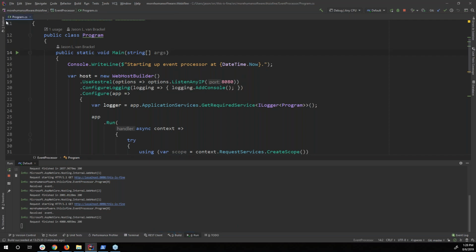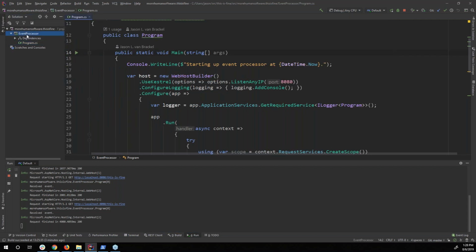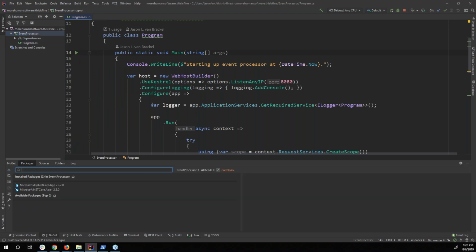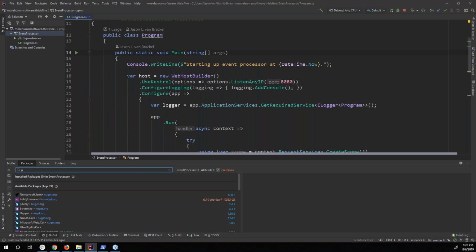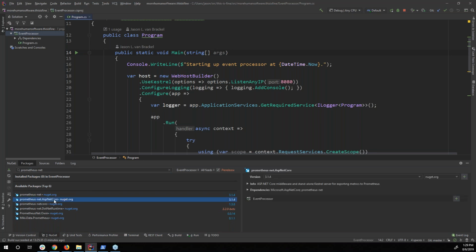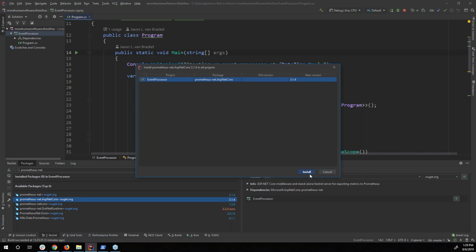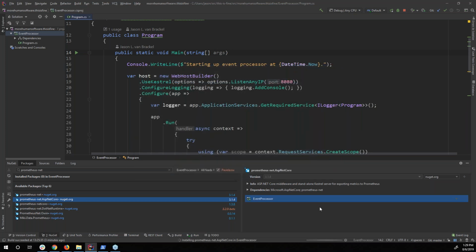So let's go ahead, and I need to see everything. I'm just going to add my package. I'm going to grab the Prometheus. Wow, I usually use this on Linux, and it's a little bit faster there. But I'm going to grab Prometheus.ASP.NET Core because that actually gives me components to automatically surface my metrics. And it's pretty quick, so I don't worry about it being a hog. This thing's been around for a while. You can see it's version 3.14.